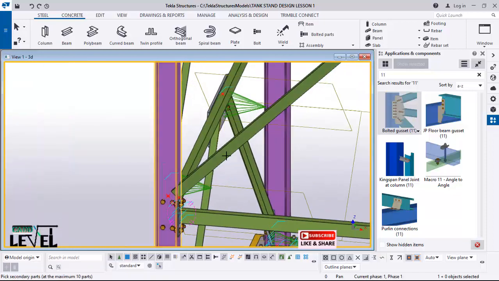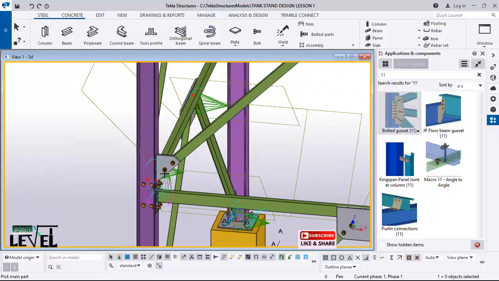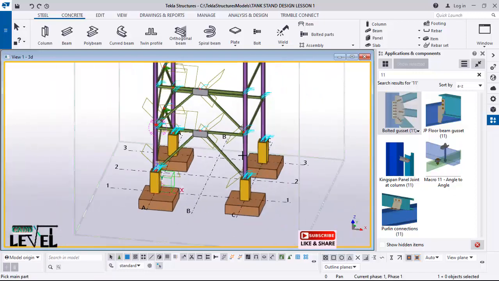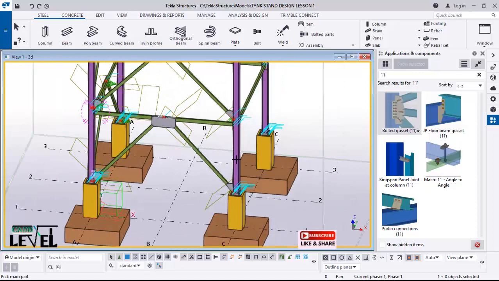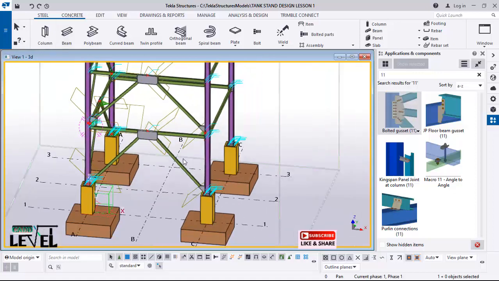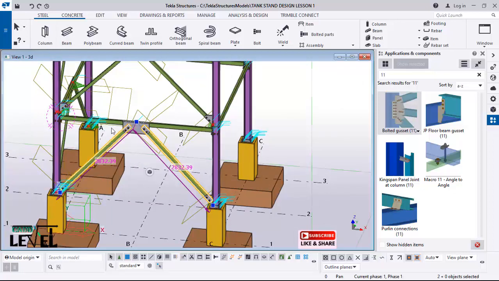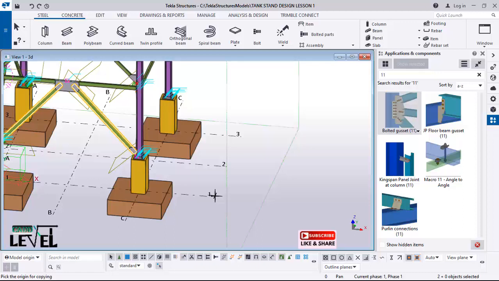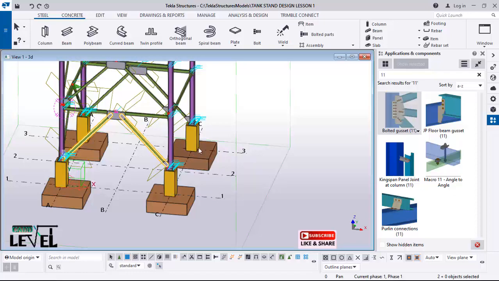You did the same thing here. Alright, so after placing this just like this successfully, we want to be copying this to this other side. Alright, so you just have to select this command, select this beam. Hold the control key, select that one, right click, and then click on copy. You pick grid line 1 like that, and then you copy to grid line 3 to have that.